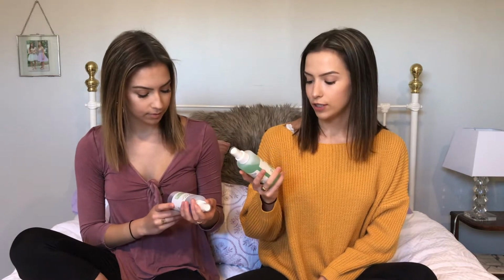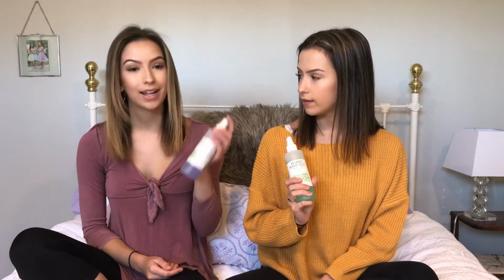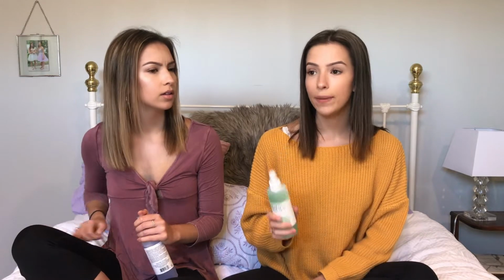Alright, so now starting with some skincare type things, which I also have. This is the Mario Badescu facial spray with aloe, cucumber, and green tea. You have the aloe, chamomile, and lavender. I have another one that's vegan with rose water, and I hate the smell of that, but I spray that one on my beauty blender sometimes before I blend out my makeup. And the orange one, is that not vegan? It's not vegan.